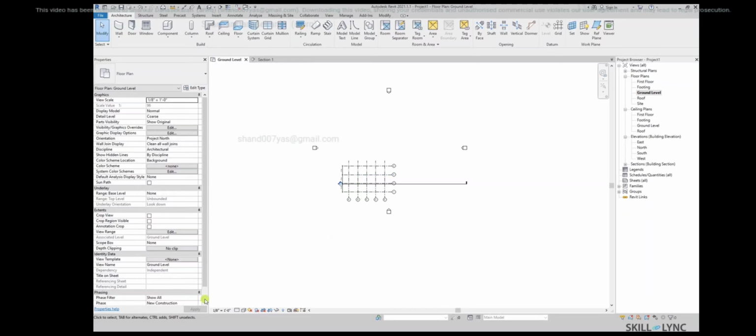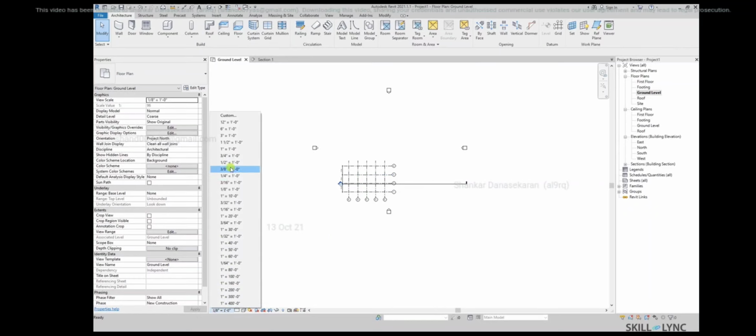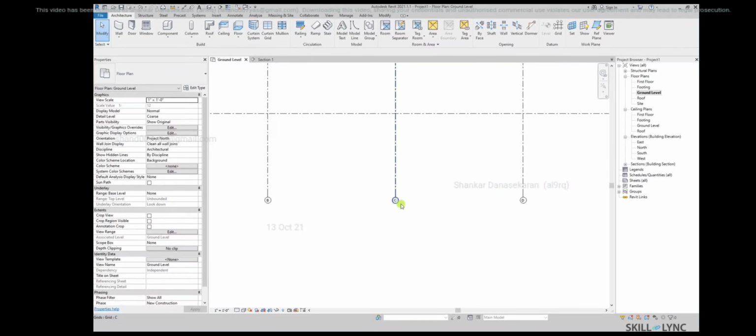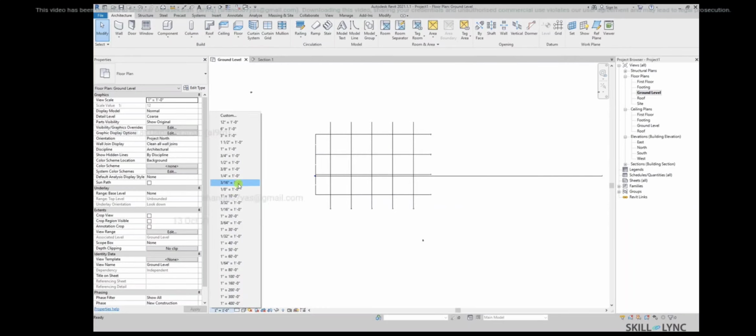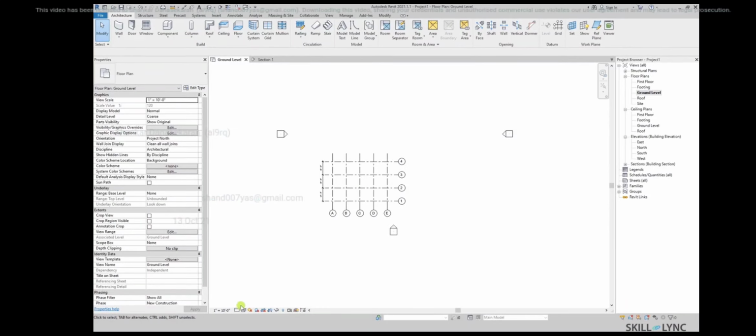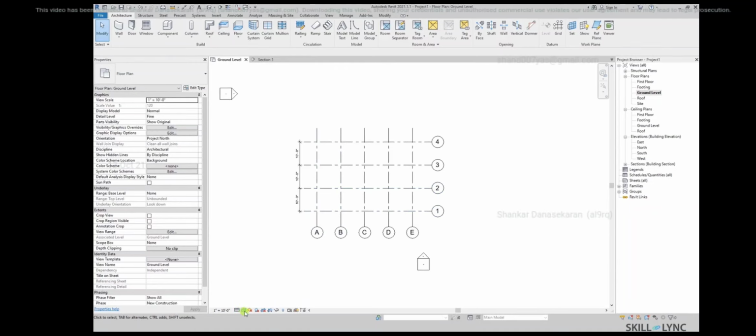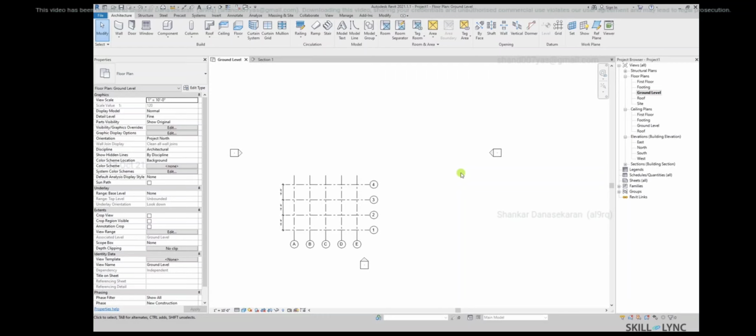Okay. So here in the bottom, we can adjust the scale. If you adjust it, we are not able to see it properly. So we can use some other scale, a bigger one. Okay. So this one make it as fine. This one we make it as shaded. When we add walls, we can explore it properly. So for now, just start with walls first.